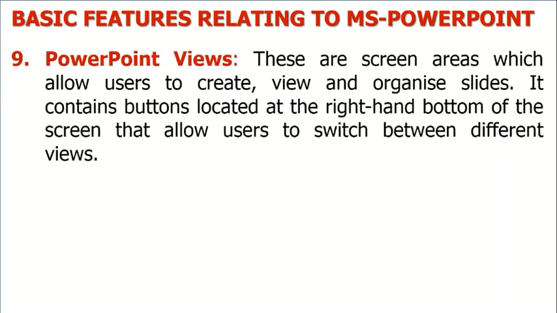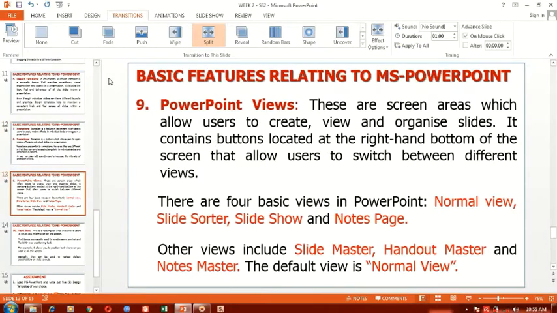Number 9, PowerPoint views. These are screen areas which allow users to create, view, and organize slides. It contains buttons located at the right hand bottom of the screen that allow users to switch between different views. Okay, let's return to the main page so I can show you that. Now this is called PowerPoint views, all at the bottom of your screen.